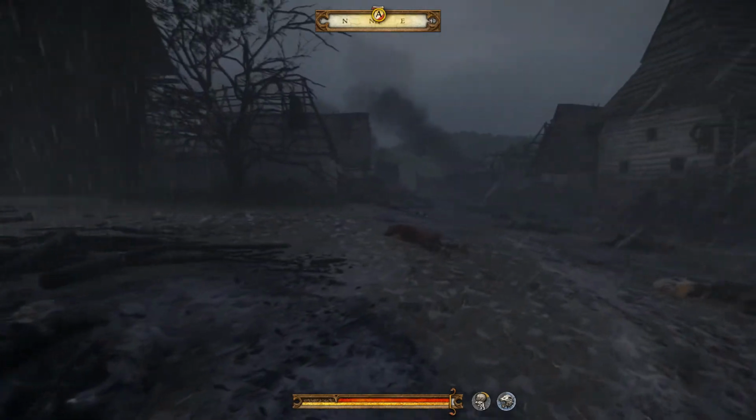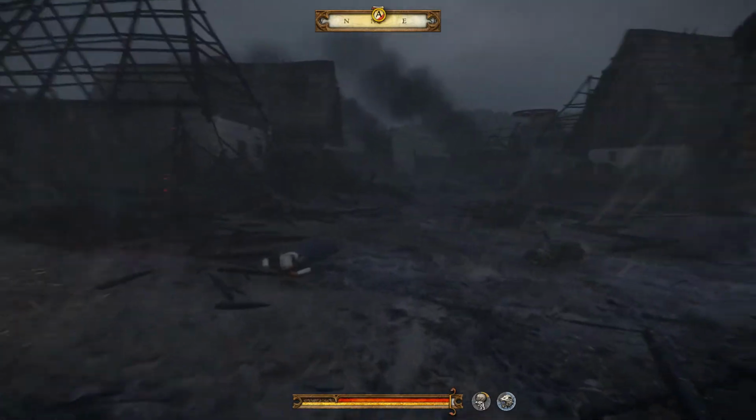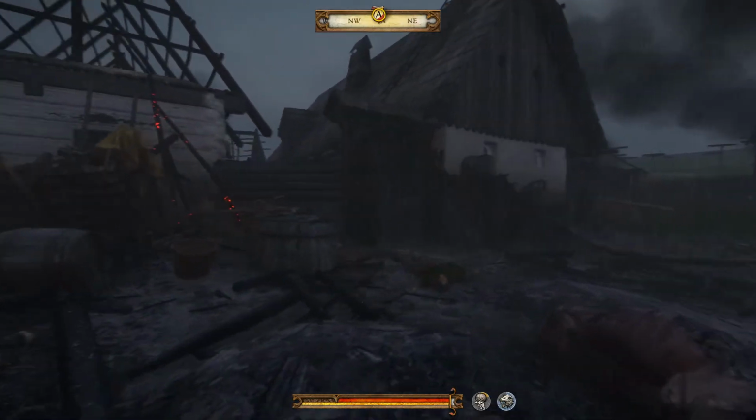Right, so what do we got here? We're supposed to find a spade at this point. I believe the spade is in this section here. There we go, cutscene.